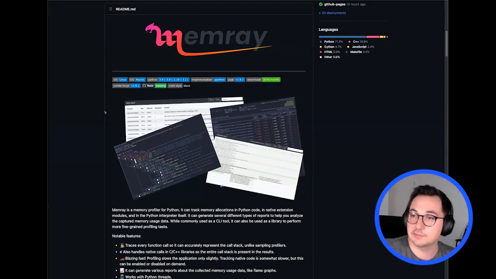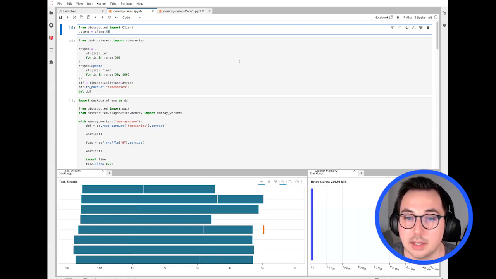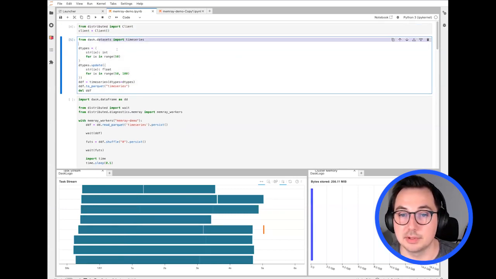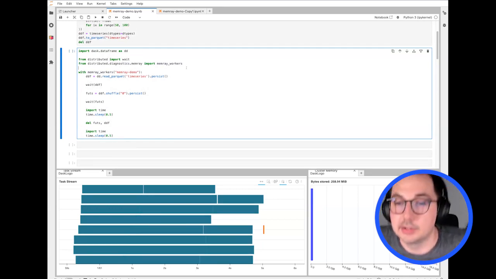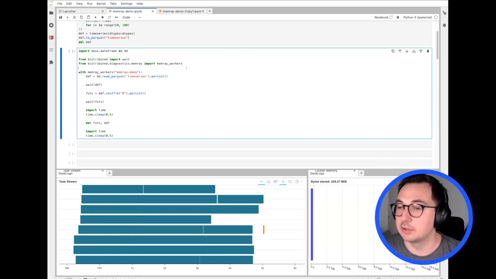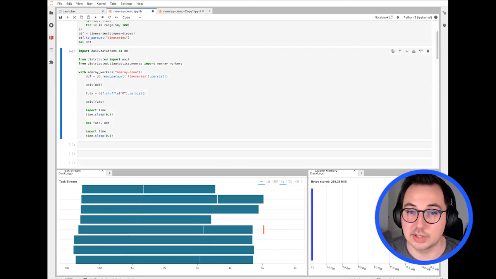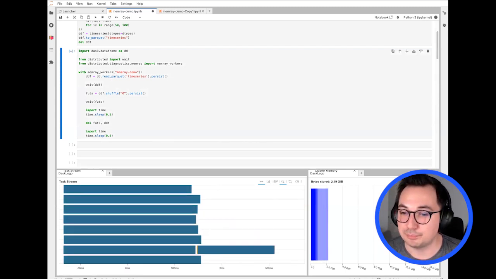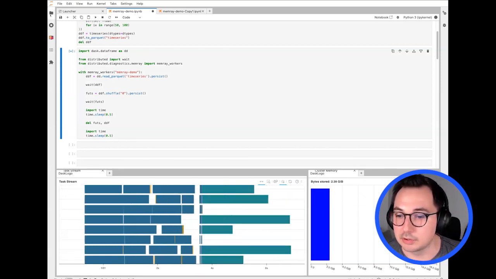I built an integration to Dask for this. This is pretty easy to use, and this is what I'm going to show now. To just get started, I built a very simple Parquet data set. How this works is there's an import, diagnostics Memray, and this command, Memray workers, now dispatches this tracer on all of our workers, samples this, and once this is done, I will get back a ready-to-use HTML report about the memory usage.